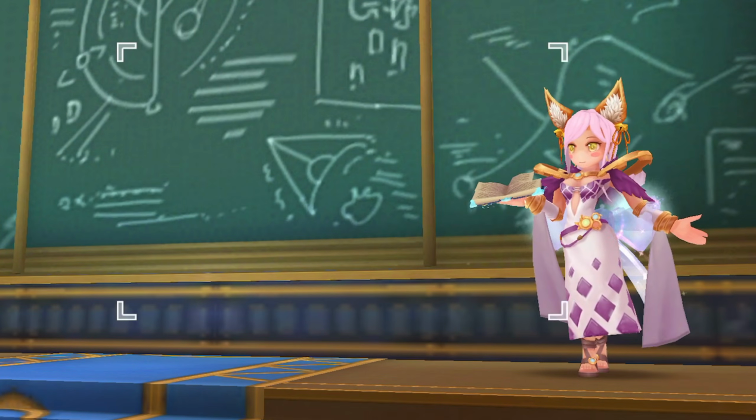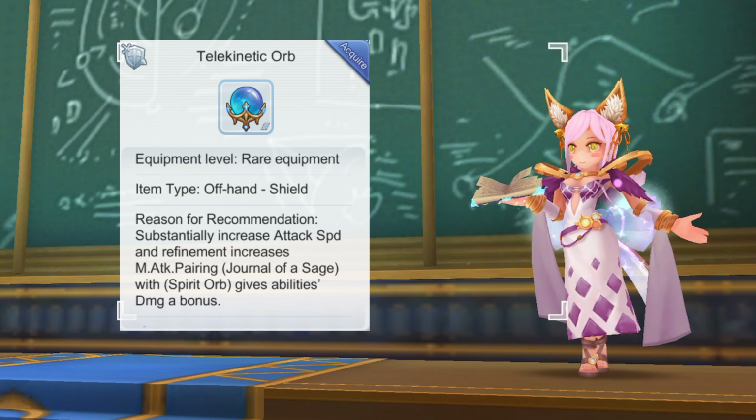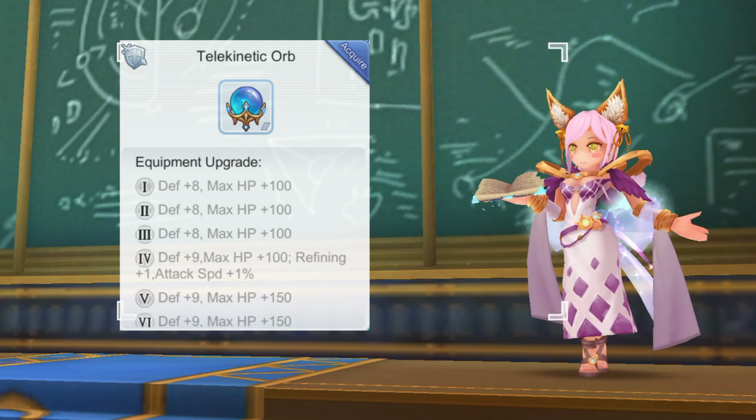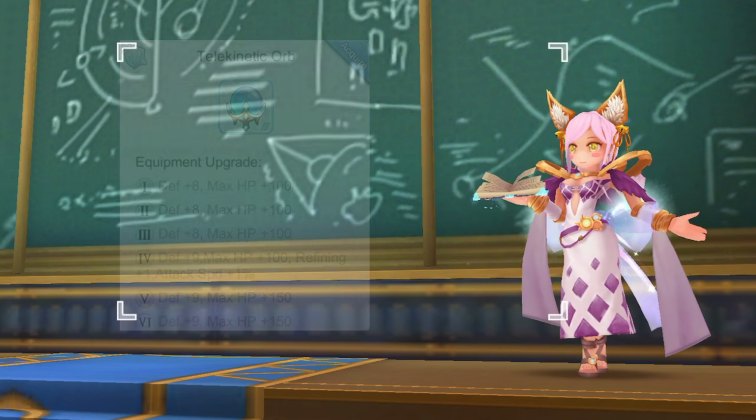For the offhand, you may use a plus 10 telekinetic orb, especially if you're using Sage Diary as your weapon. This is because of their set effect which increases the damage of elemental bolts by 15%. In addition, telekinetic orb boosts attack speed by 10% plus another 1% for each refinement at tier 4.